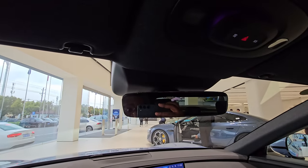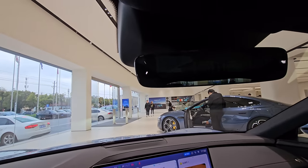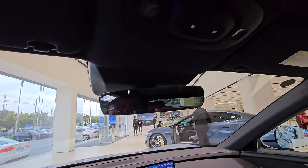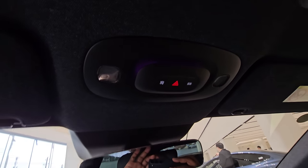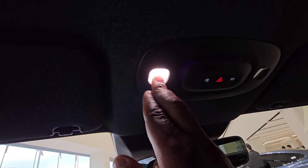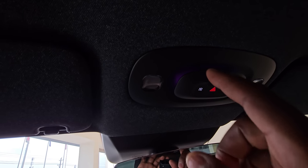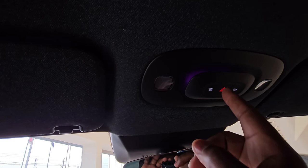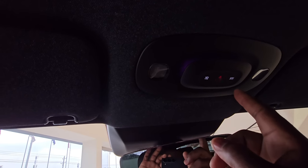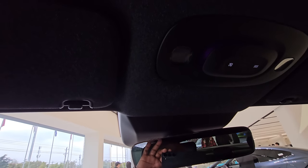And if we look up here, we have your rear view mirror. I'm not sure if it doubles as a reverse camera, maybe not because of the large screen. And up here you have your press to turn on interior lights, and you have some ambient lighting behind this, and you have your hazard lights right here, you have your SOS button, and you have your camera activator there.